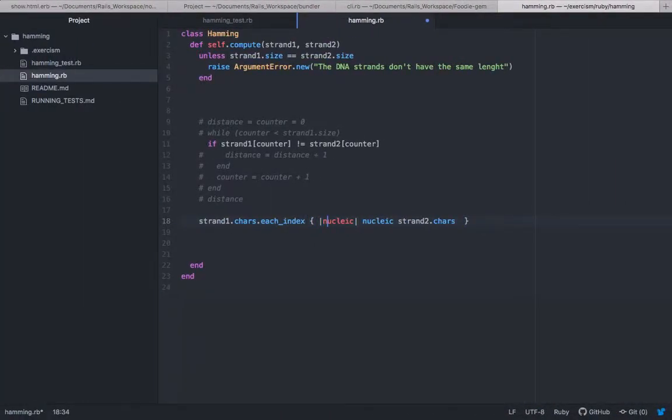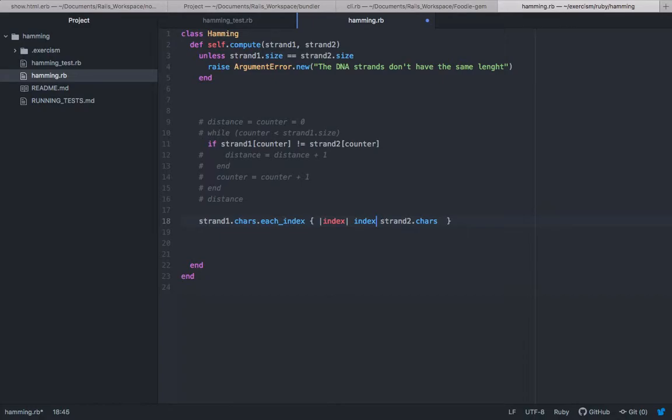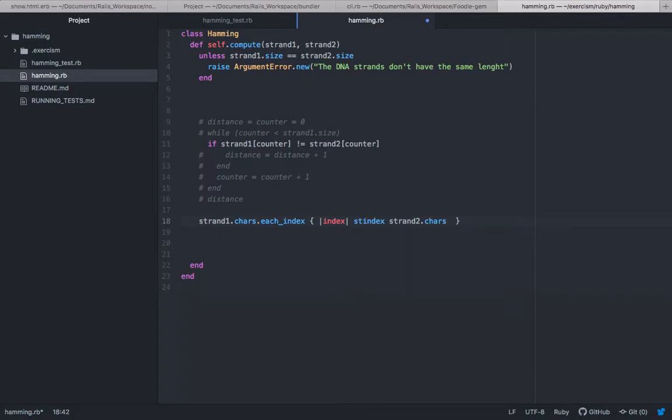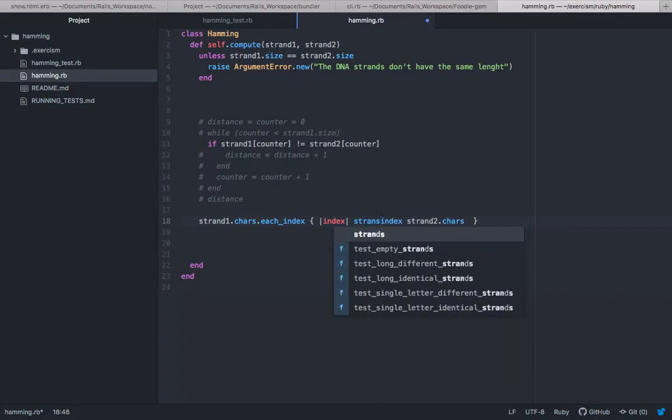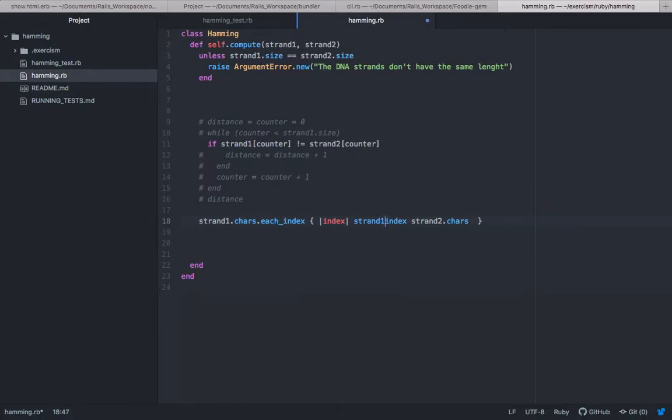So now, oh, maybe this one actually. Index, and it's not really index. It's like strand, oh, string one. This index.